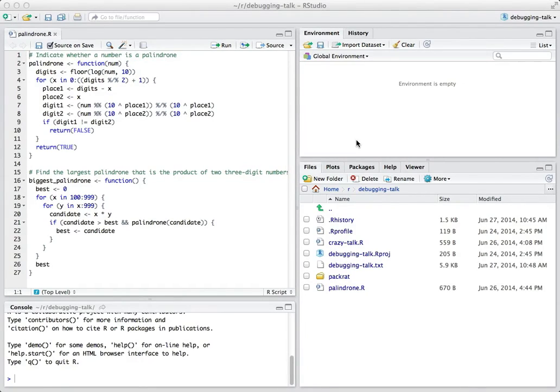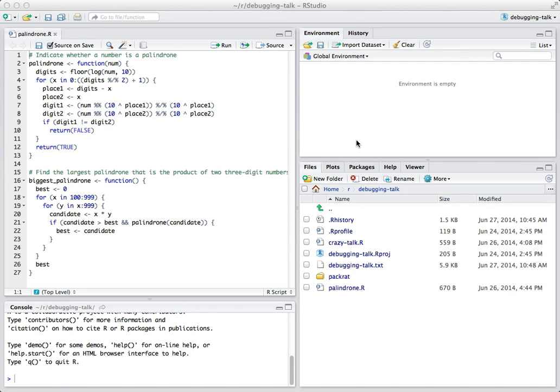Hello! Today we're going to be taking a look at a few debugging techniques in the R language. Most of this talk will cover basic techniques. If you're already comfortable with debugging in R, then take a 10-minute nap and I'll show you some new stuff at the end. Throughout this talk, I'm going to be using the RStudio IDE, but the ideas here should apply to whichever R environment you prefer. All right, let's get started.